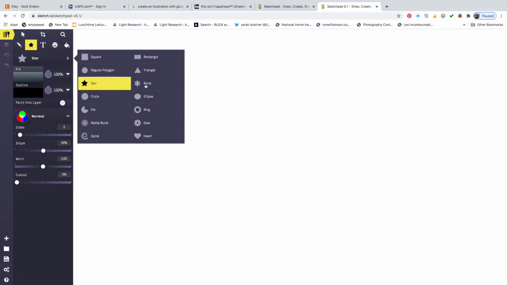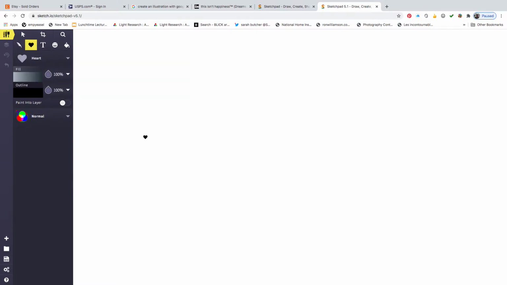You're going to want to choose an interesting shape. If you want, you can draw your own shape, and then you would be using that drawing tool. But if you just want to play it safe and choose what is here, you can pick one of these shapes. I think it would be interesting because it's getting close to Valentine's Day. Let's do a heart for the heck of it.